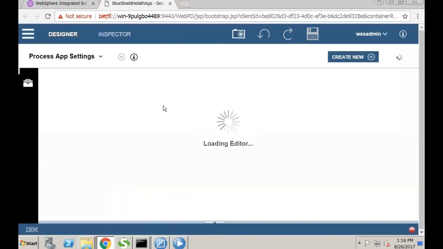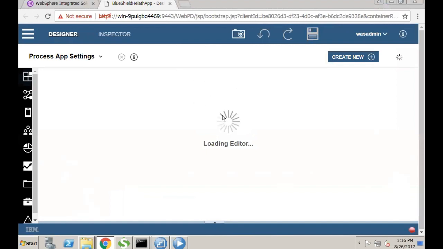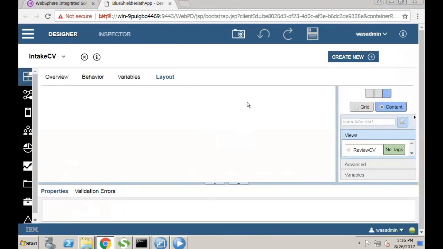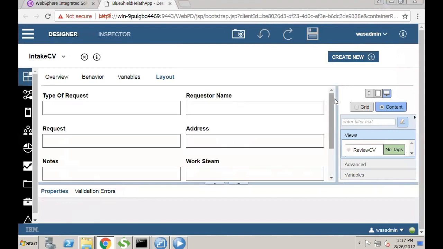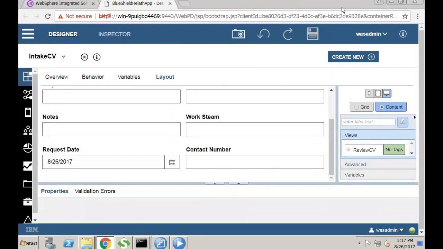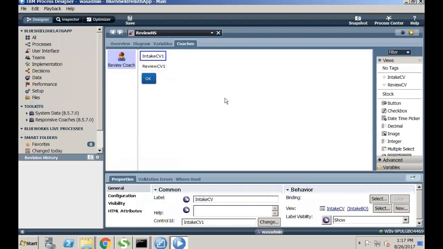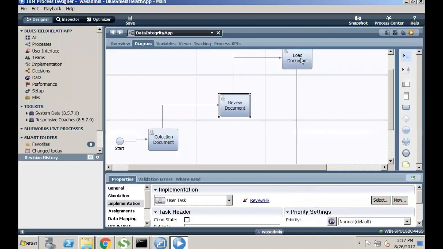If you want to make any change, you can double click and your intake coach view will open. So this is your intake coach view. Now let's go back to the last one, the load document.